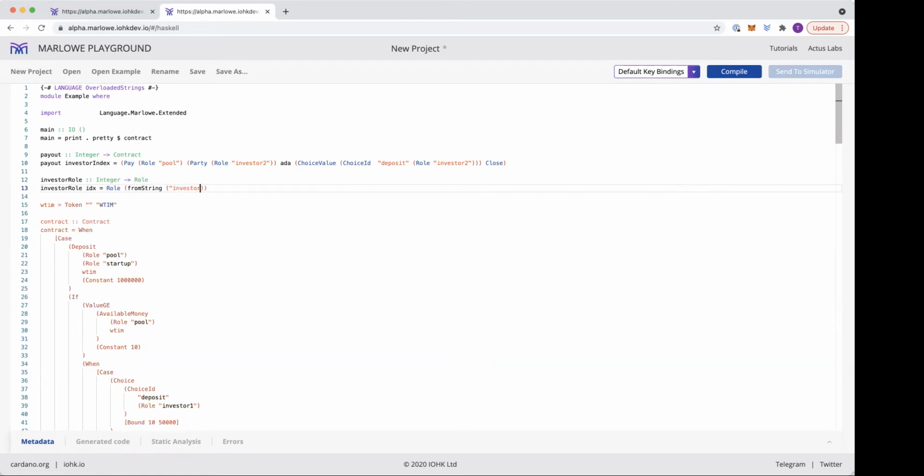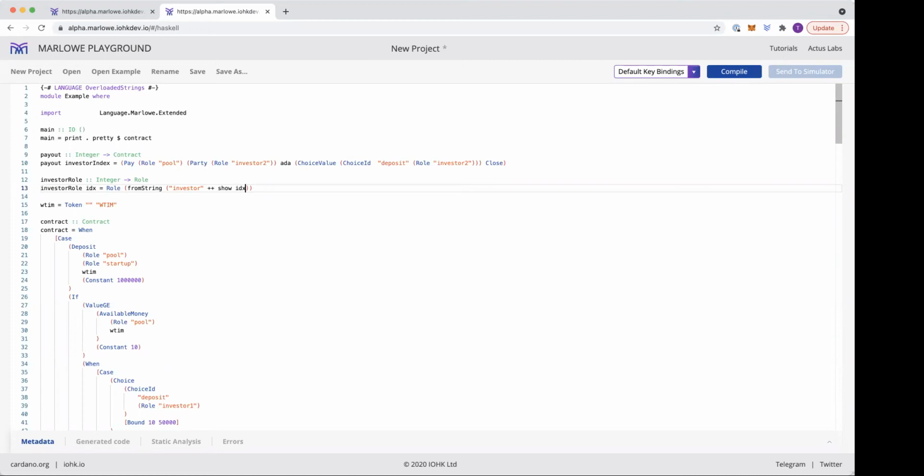This is in regards to the contract, building out each one of the investors in the contract. That's right. We want to use this for investor 1, investor 2, and especially when we get to like 100, we don't want to hard code these. Yes, so that's what we're going for.